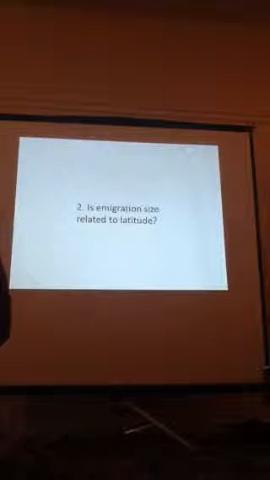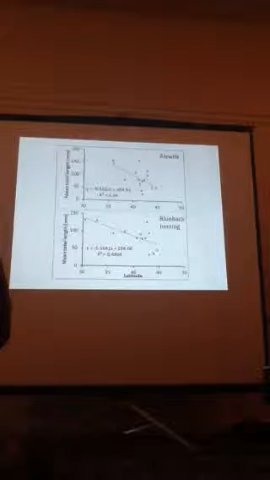So is the size at emigration related to latitude? As I mentioned, you would expect that in southern sites fish would be larger when they emigrated from nursery areas just because they have a longer growing season down south. And you can see that this trend was indeed present: about 34% of the variation in alewife size at emigration is related to latitude, and for blueback herring it's over 48%. So this is a pretty striking trend. I should also point out that these are the mean total length by site, because otherwise I would have had 400 dots, so this is a little bit easier to visualize.